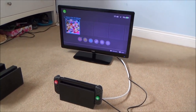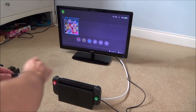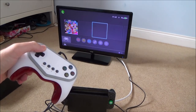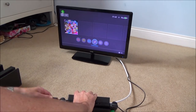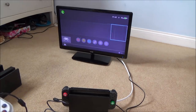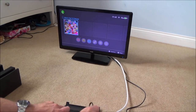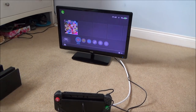Right, let's test out the USB ports on this now. So I've got a little Poke controller and I'm going to be plugging it into each of the USB ports to see if it's recognised. So I'm going to start with the bottom one. Yeah, there you go, that's been recognised. So let's move up to the next one. And again, that's fine. Right, and then I need to go into one on the back. So really I only need to get two of these docks working to kind of break even money wise. Yeah, perfect. Right, so all I need to do on this one is to clean it up itself.